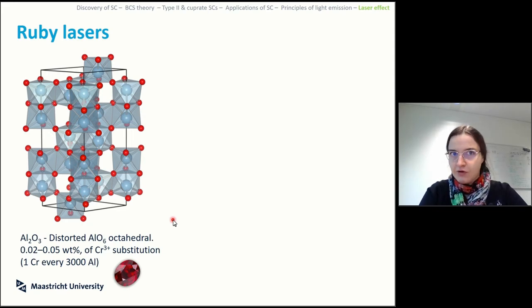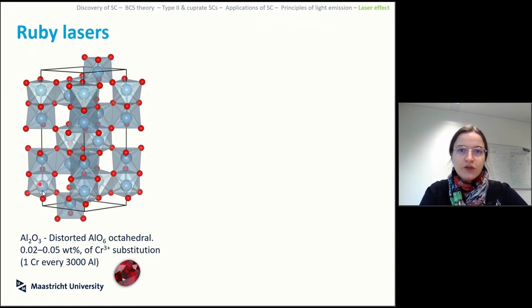Something like alumina, which is aluminium 2O3. In itself it is colorless. So when you have a crystal of this thing, it is a gem, it looks like a sapphire. It's very nice, but it's colorless. In this material, you have an almost octahedral coordination of aluminum with oxygen, a distorted octahedral, so they're not precisely octahedral. Now, when you dope it, you could make a nice trick, right?